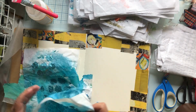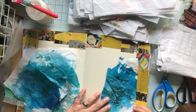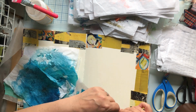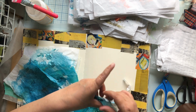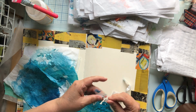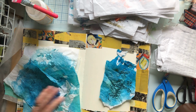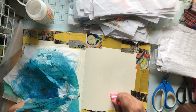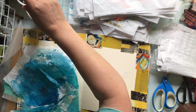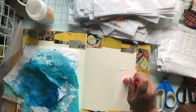This is from when I did Deb Ward's butterfly print. And it's so funny. I was over at her house visiting. Her cousin from Ireland is in. And I was visiting her with Emmy, and Emmy was pointing at the butterflies on the wall, and I was like, Granberry made that. And she didn't know what I was talking about because she's one and four months. She just liked butterflies.